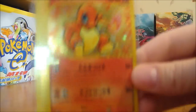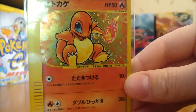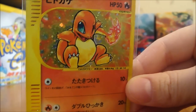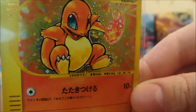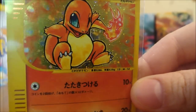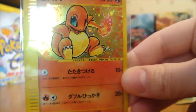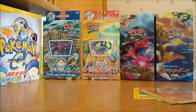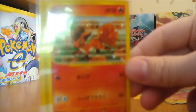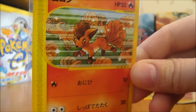And then you got this Charmander, which happens to be probably the best Charmander artwork, in my opinion, that's been released. It's like the color of the eyes and background — it's just awesome. Look at that. How could you not love that card? I recommend at least getting this card if you're interested in these. Got this Vulpix. It's awesome — it's kind of like a herd of Vulpix running.